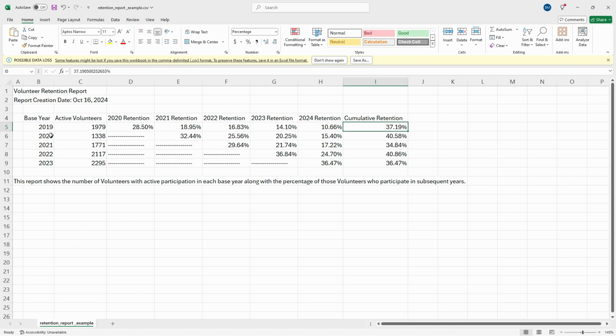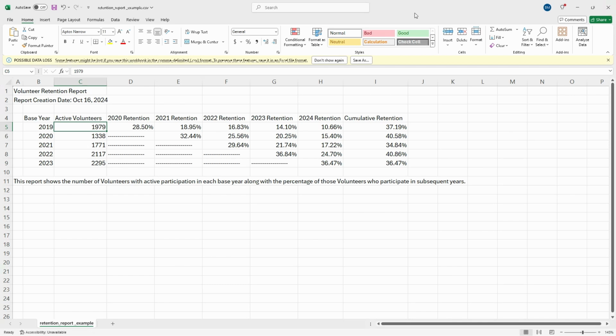So, of course, we get this for other years as well. This report essentially goes back 5 years and tells us these values, and how many people are coming back. So you can get ideas of the tendencies of volunteers to come back from 1 year to the next.